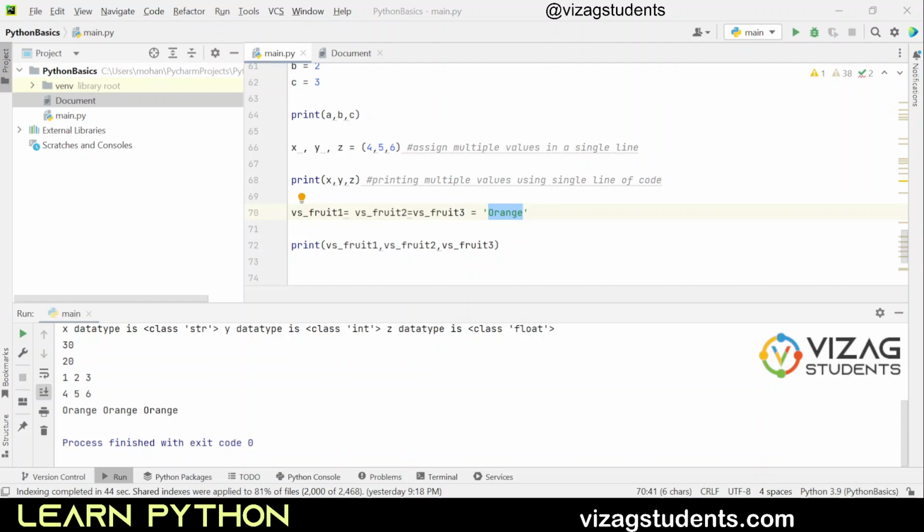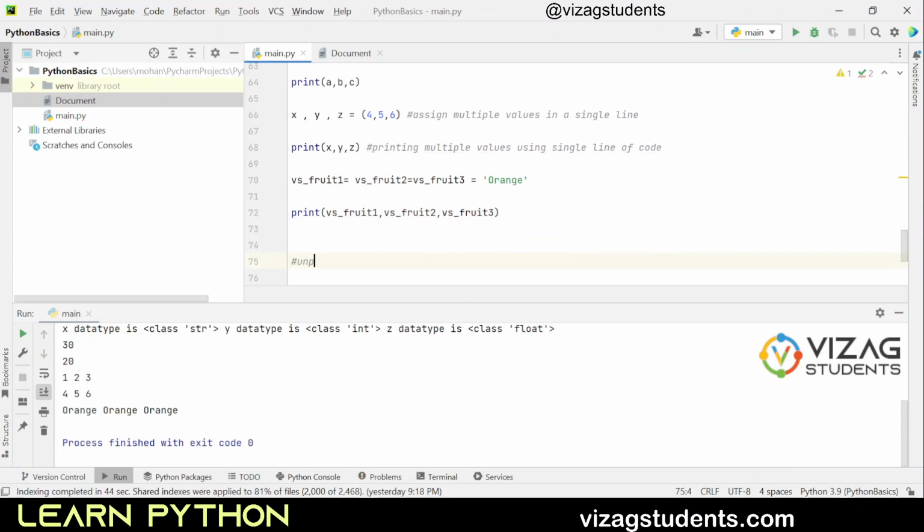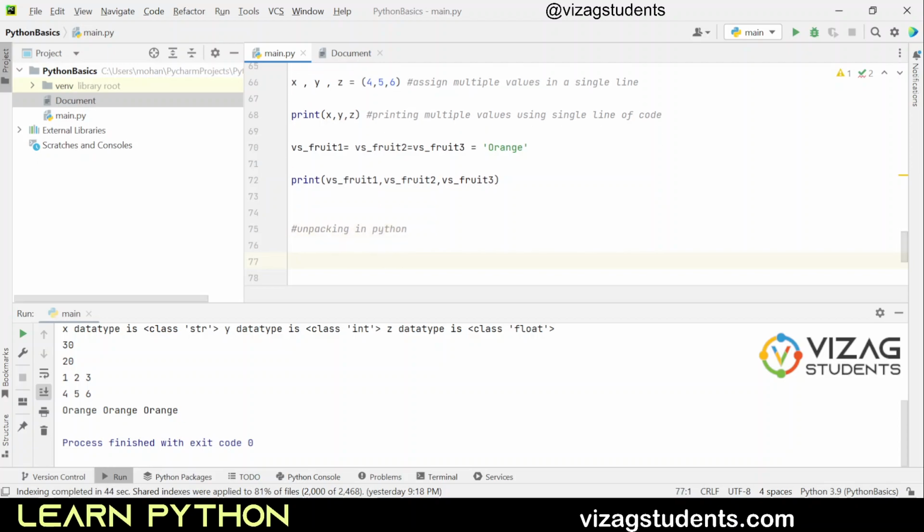Okay, and then if you have a collection of values in a list, Python allows you to extract the values into variables. This is called unpacking in Python.